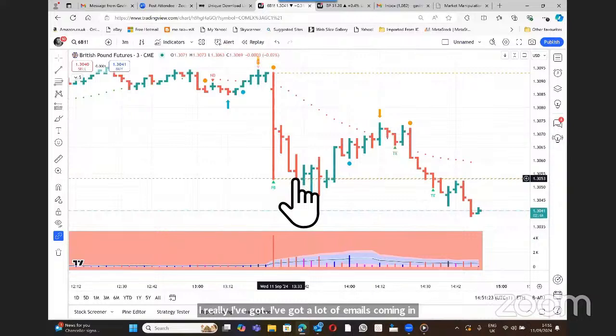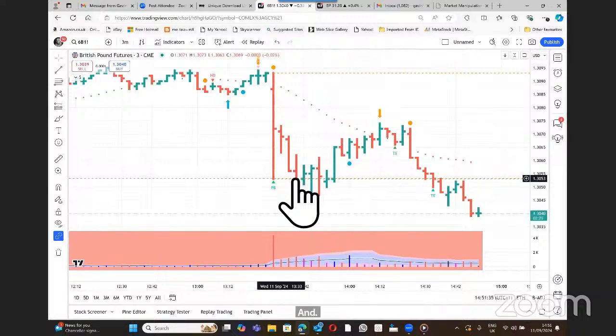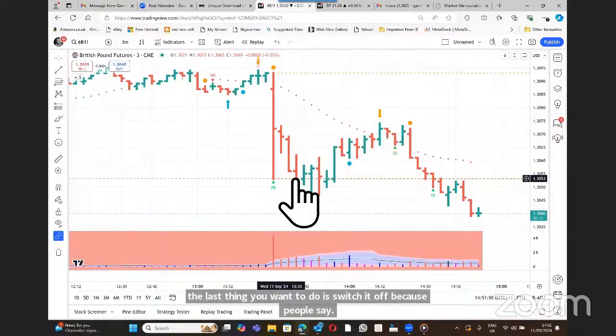Massive. They go, how the hell did he get that? How did you get it? Because we both did. It's going to keep going. I suppose when you've got something that we can see, it's going to keep going, by the way, and you can see it live. The last thing you want to do is switch it off, because people say, I'm watching it. I really am interested.